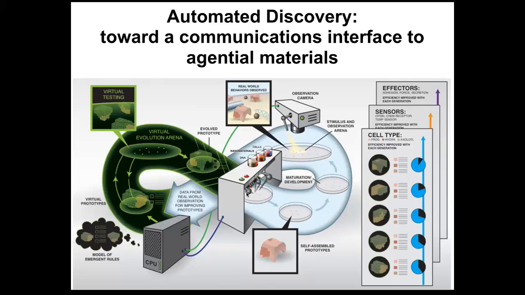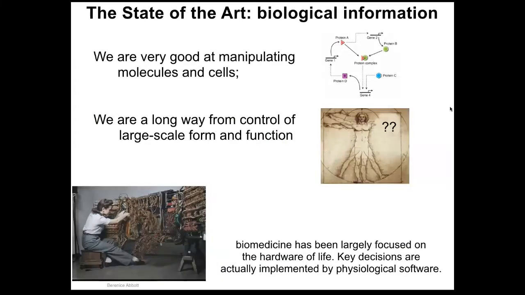actually start to have some control and understanding of this process. So where we are now is that the community is very good at this kind of information, figuring out the hardware, which proteins and RNAs interact with each other and so on. But what we would really like to do is this. And one kind of positive control that we can look at is what happened in computer science and information technology. This is what programming looked like in the 1940s and 50s. You had to physically interact with the hardware. She's sitting there rewiring the machine to get it to do something different.